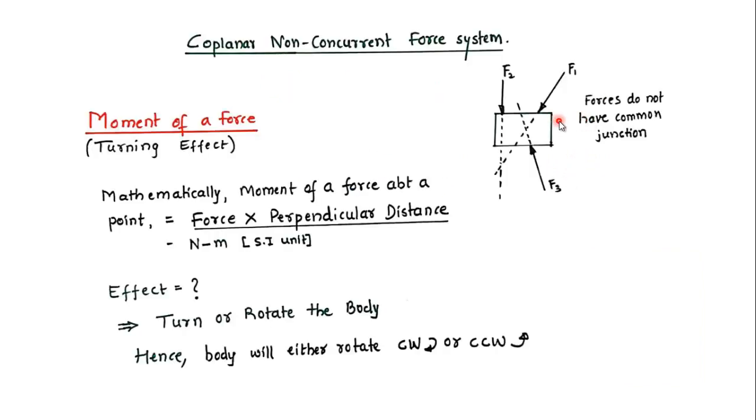Now what do we mean by coplanar non-concurrent force systems? We already know coplanar force system means all the forces that are acting on the body lie in the same plane. Okay. So here I have shown a few forces acting on the body. Now these forces constitute a non-concurrent force system because as these forces are acting on this body, when we extend their line of action, this force is going in this direction, this force is coming in this direction, the third force is coming in this direction.